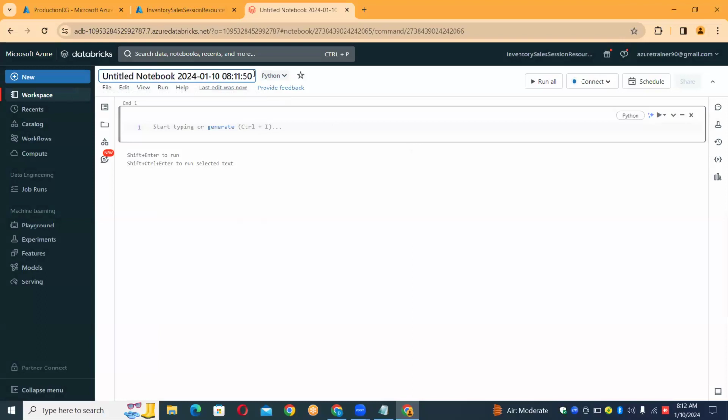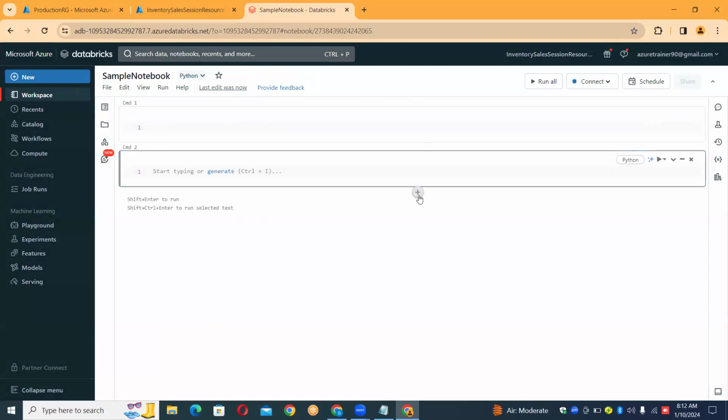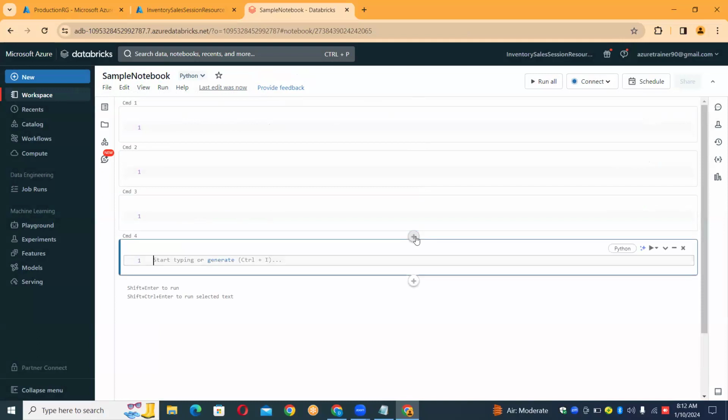You can label your notebook with any name. So I'm using Sample notebook. That's it, guys. The notebook is ready now. Fine, everyone. Sample notebook is ready. Now this is the thing we have. And the rest of the things we will see tomorrow: how to use this notebook, what languages we can use here, what different code we can use. That we will see tomorrow.